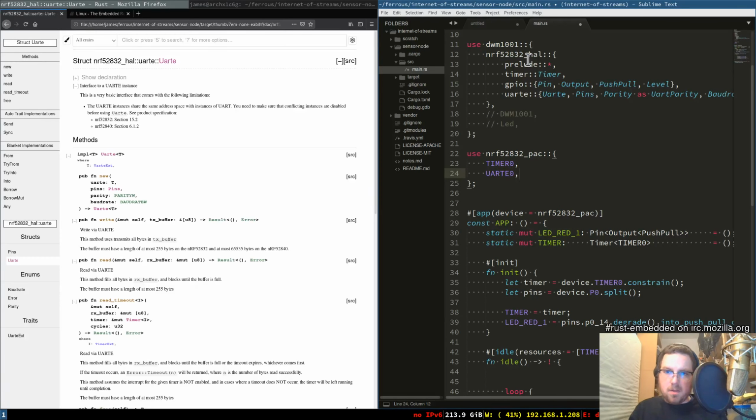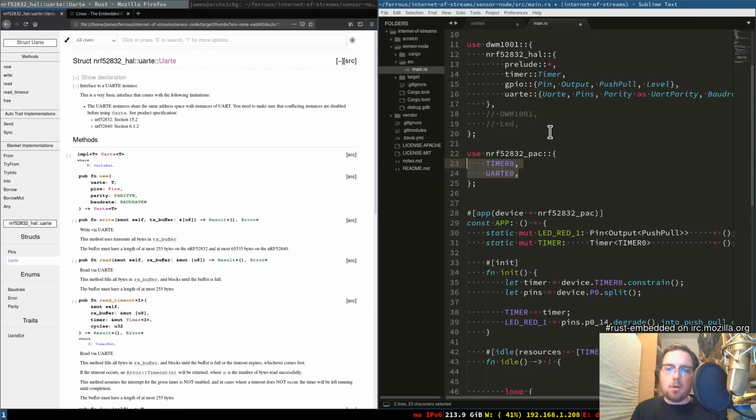So as a reminder, the stuff that comes out of this HAL is the hardware abstraction layer, but this is the human interface. So this is the kind of interface we would expect to use as a human. I want to send 20 bytes over a serial port. Whereas the stuff that comes out of the PAC, the peripheral access crate, is the raw hardware peripheral on our microcontroller. So this is not I'm sending bytes over a serial port, but I'm putting this byte at this memory address because that's how I control my registers.